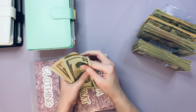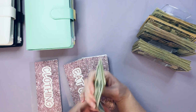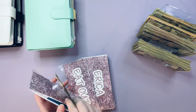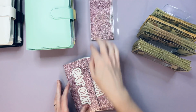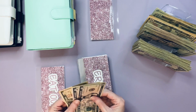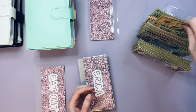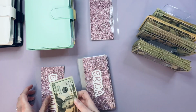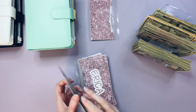And then for the ones that are in my wallet, let's see what we can condense in here. I have 20, 35, 6, 7, 8, 9, and clothing, nothing there to condense. Eat out. Oh, 10, 15, 20, so I can trade these out and get a 20. Take that down to $1. Maybe I won't spend it. Ha ha ha ha ha.